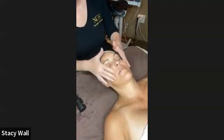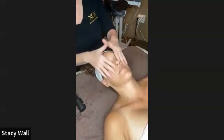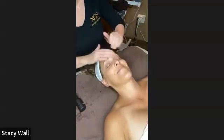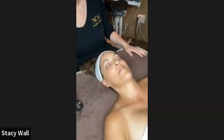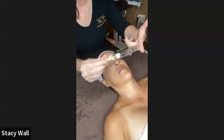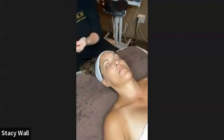And again, I'm a layerer. I love to layer products on the skin. I'm not going to put any sunscreen on her because it's been raining here in Florida, and I don't like to put any sunscreen after the Jet Plasma because I don't want her to do anything with her skin. So she's just going to go straight home. So I'm going to put that on. And then optionally, you could use a little bit of our Vital Refining Treatment, just a little bit on the skin, because this is amazingly hydrating and healing also.